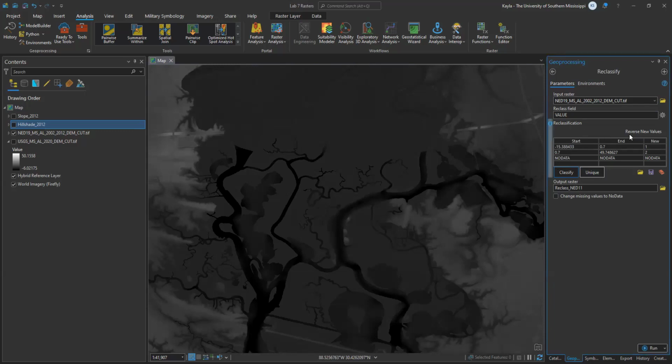Once I hit OK, you can see that it auto-populates a couple of things. It gives me the -15.38. This is going to be the lowest value. And then it goes 0.7, what we changed it to. And then it goes 4.974867. This is going to be the high value for this particular thing. You don't want to change this, because if you change this lower, it won't reclassify things as well. So it will continue to have extra values that are no longer 1 and 2.